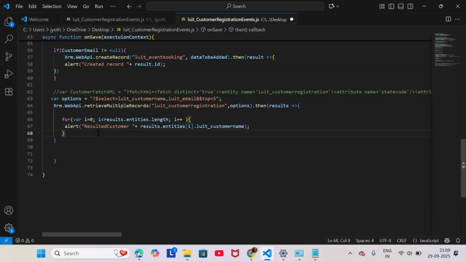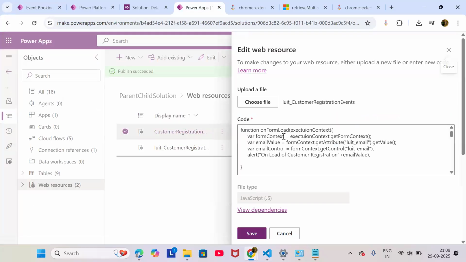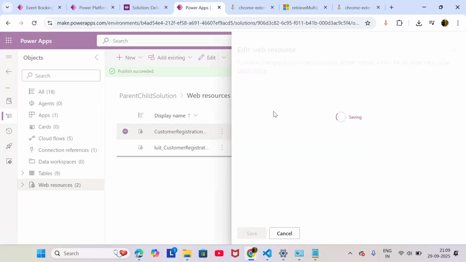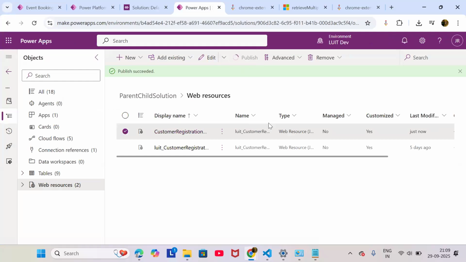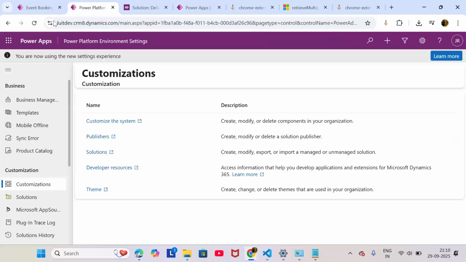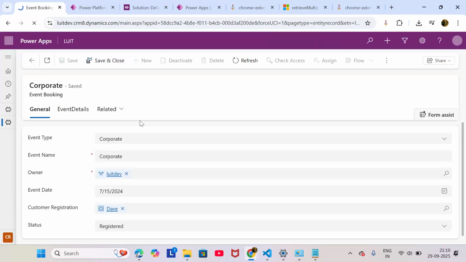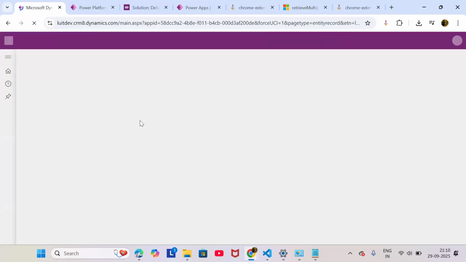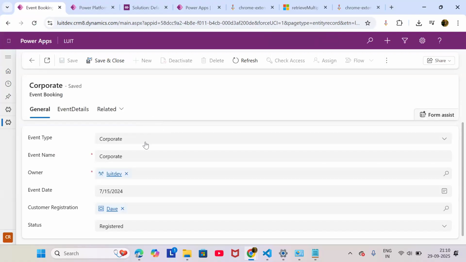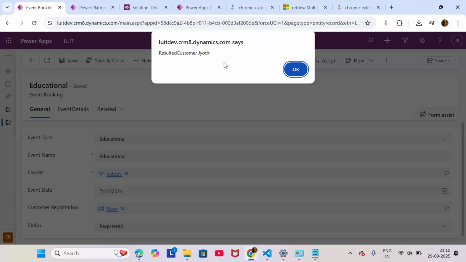Okay, this time it will work. Now you can see the results.